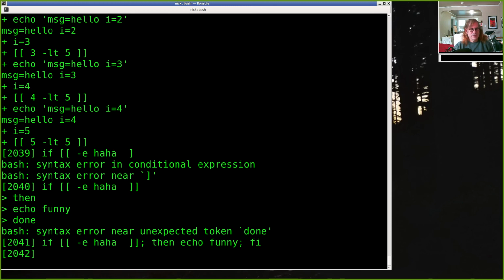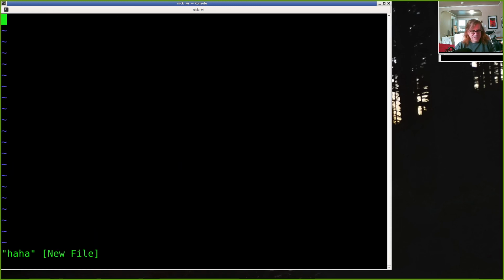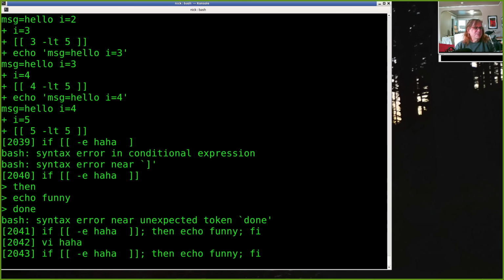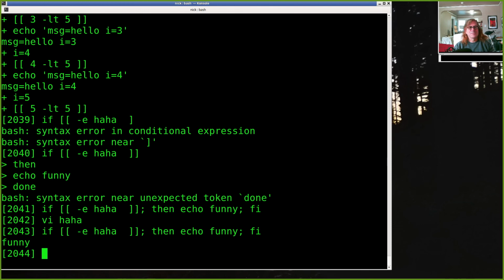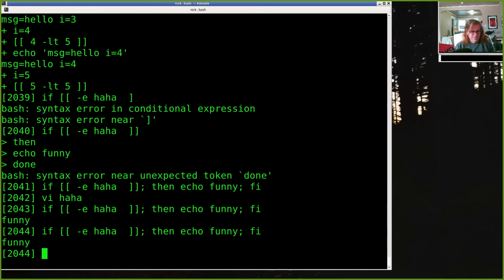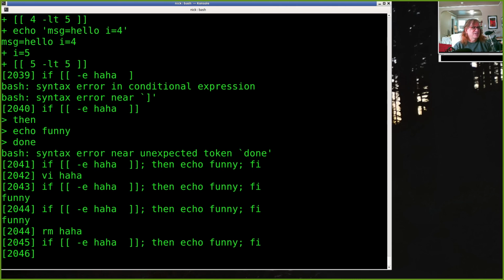Well, it didn't echo the word funny because I don't have a file named haha. But if I make such a file and I execute that same if statement, it tells me that file exists. And if I remove that file, then the -exist will come back with false. So this can be useful when you're dealing with temporary files.